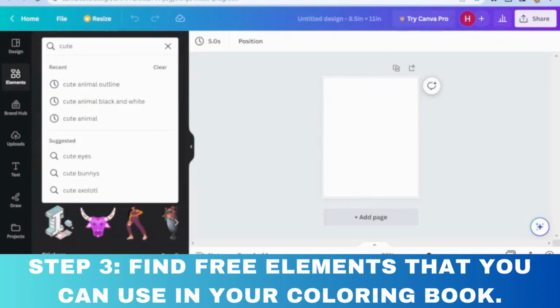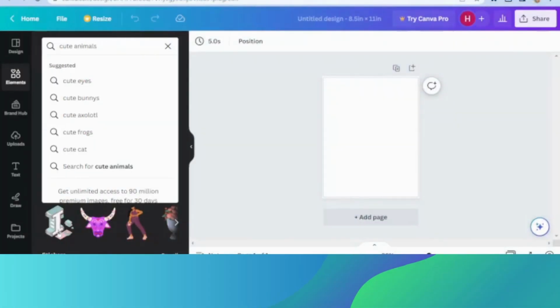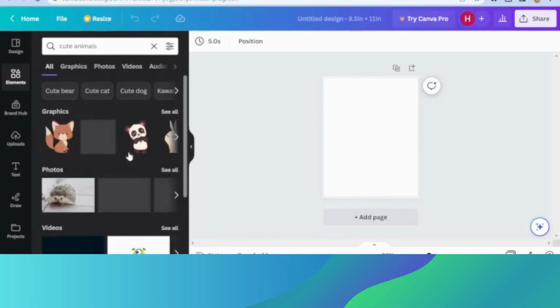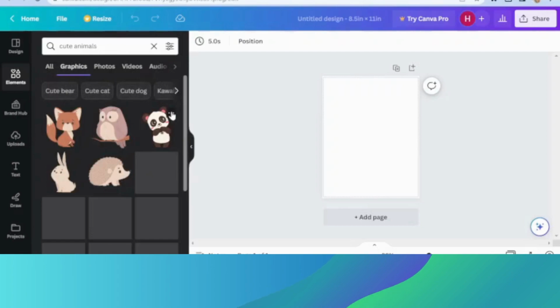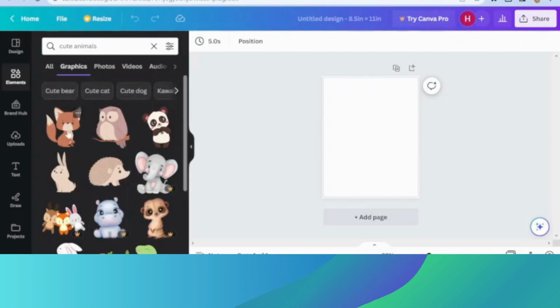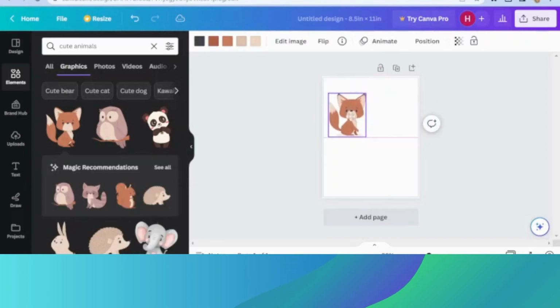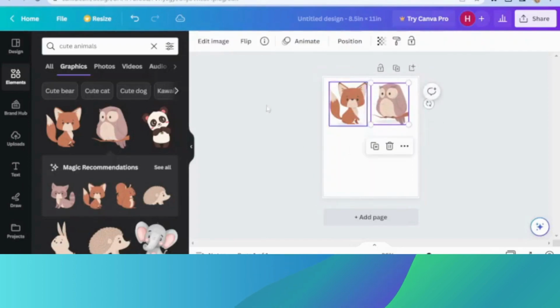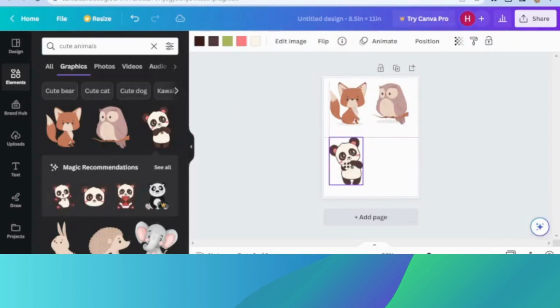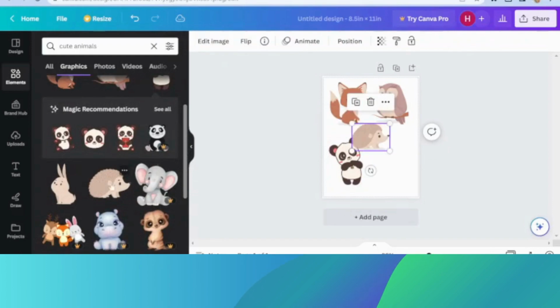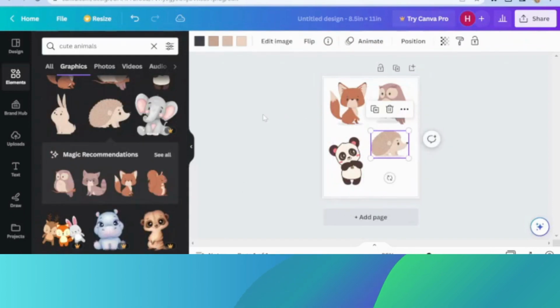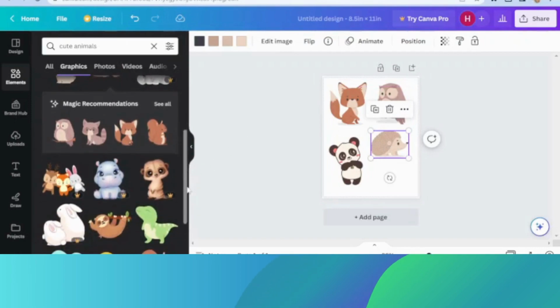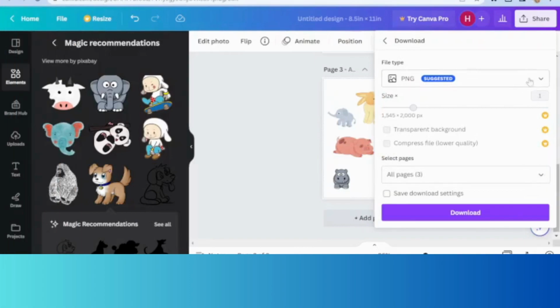Then when you have the page, go to elements and try to find free to use images, then type whatever you want. Just as a demonstration, I chose cute animals. So I am going to select cute animals that I like, and you don't have to make them big on the page, but make sure there is space between each picture when you put them on one page. Even if some of them are big, you can minimize them. It doesn't matter. When we go to Inkscape, we can enlarge them to whatever size we want. So just select the images that you want.